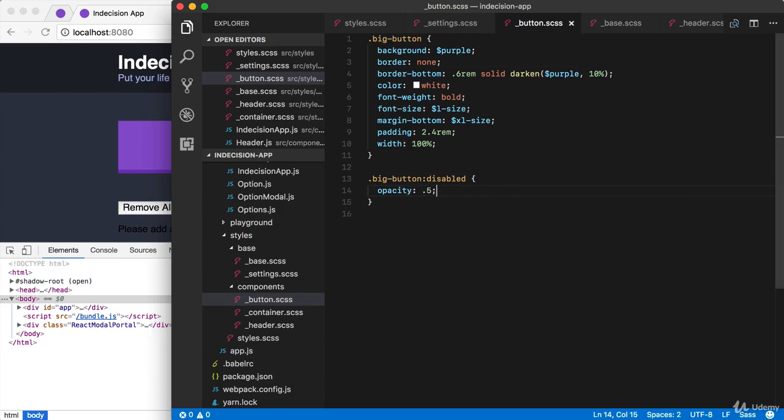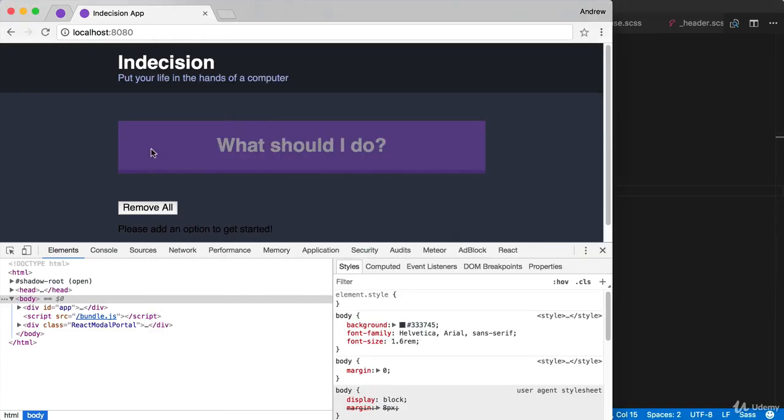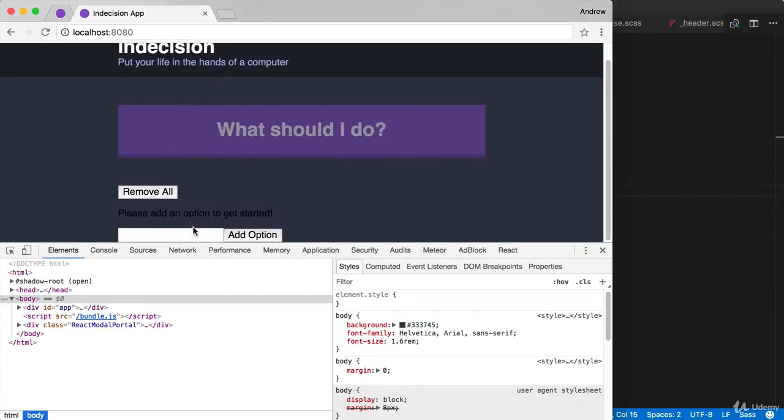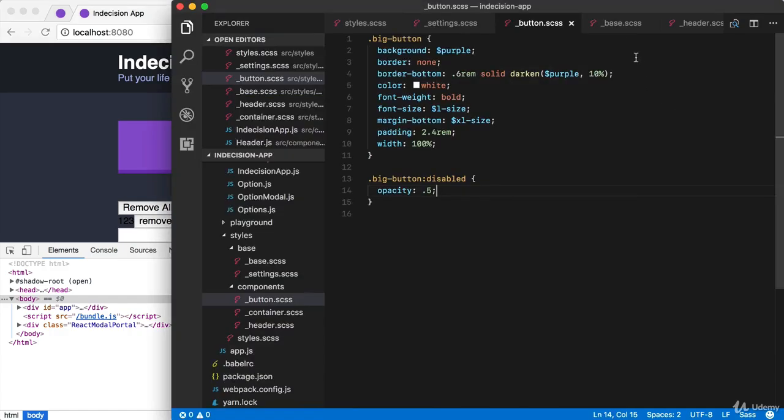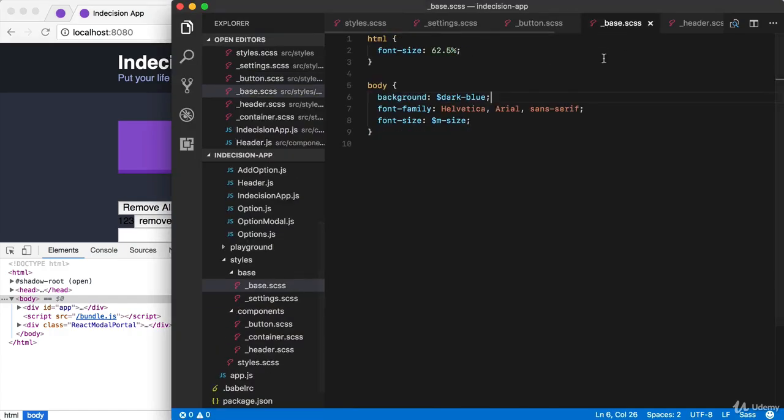That's going to make it see through a little bit, and the end result is exactly what we have in the final version. It appears faded out when there are no items, but as we add items, it becomes nice and vibrant. Then you'll notice the cursor still is not changing, so we can go ahead and fix that. And this is something we actually want to tweak for all buttons. You can notice it's not showing up for any of our buttons, so we can set that one up over inside of the base file.